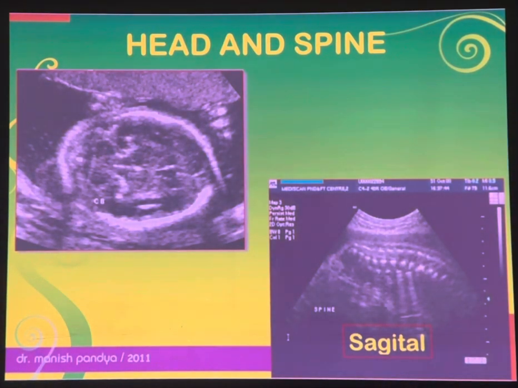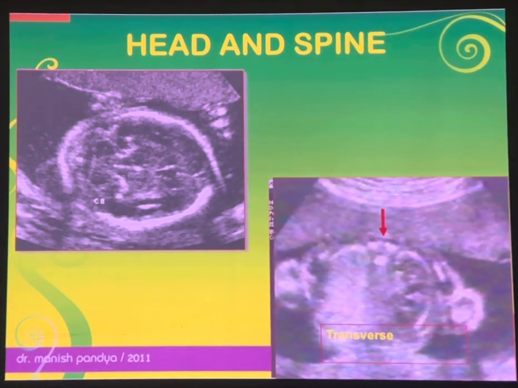See the spine in three different planes. First one is the sagittal plane. You can see two dots lying from the sacrum up to the cervical spine. Then see the spine in the coronal plane. You can see three dots, two laminae and one body. Then you have to scan from the neck to the sacrum. You have to see all three dots.